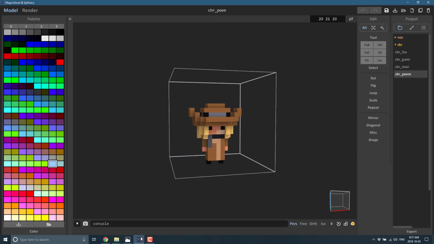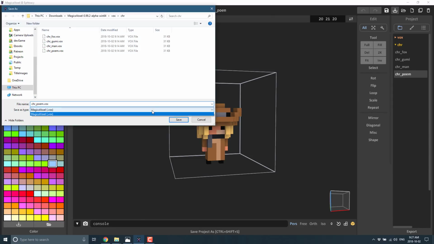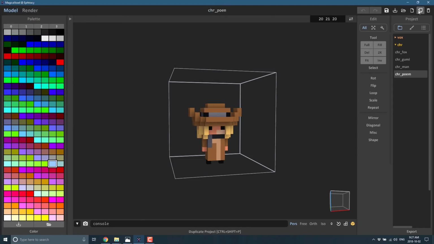There's also some export formats. So if you head on back over here, where was that? I think it's here. Is this export? That's save project as. Is that the same thing? No. Where did export go? Come on. That's duplicate. That's new. That's save. All right. I forget where export is. Oh, there it is. That's down here.